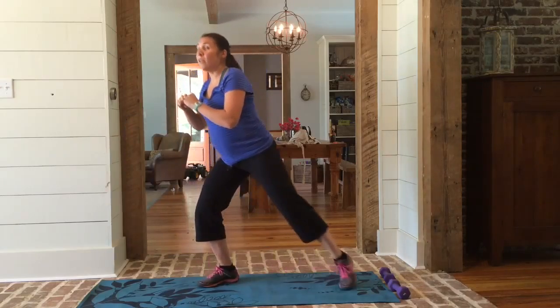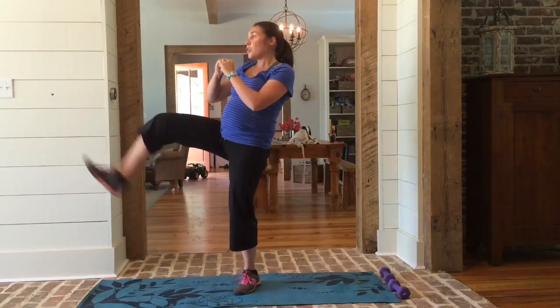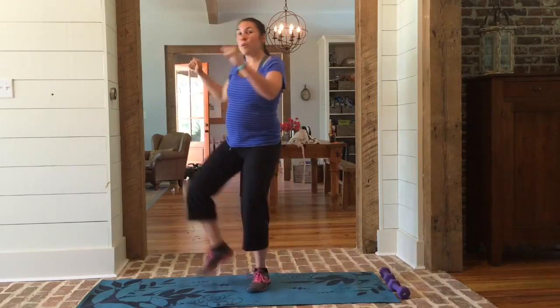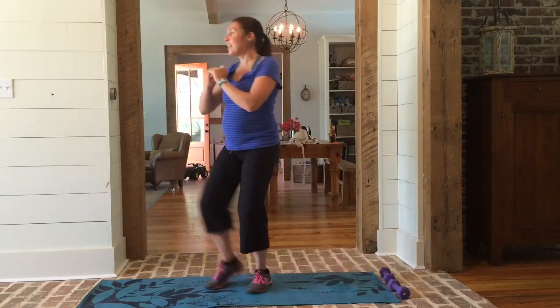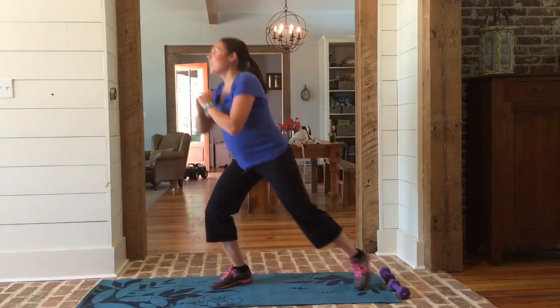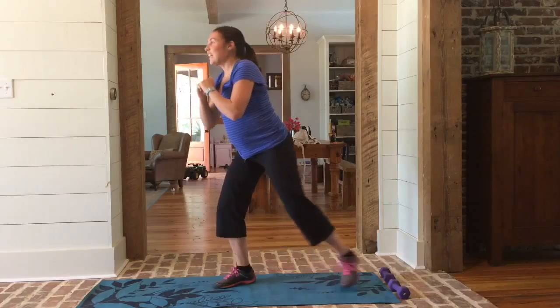You're working on your balance. You should feel a little tightness in your quad, but you want to make it fast enough so that you're getting your heart rate up there. You can put your arms where you need to for balance. I tend to keep mine kind of at a heart center because I'm a big yoga fan, and it's just where it's comfortable for me. It's almost like you're in a kickboxing class.